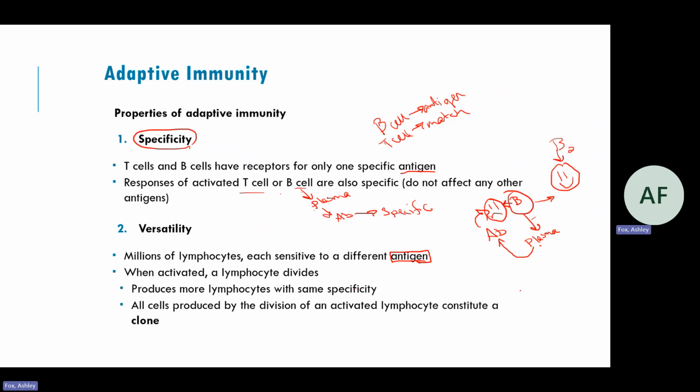So again, what happens is they make what we call a clone army. We're thinking, okay, we don't have just one of these antigens, we have many. So we need to make little clones so we can start fighting against whatever is going to be inside our body. So we start producing more of the same B cells so that we can start searching for more of the flu virus. It's just building up our clone army. It's cloned because it has the same specificity that we originally had.